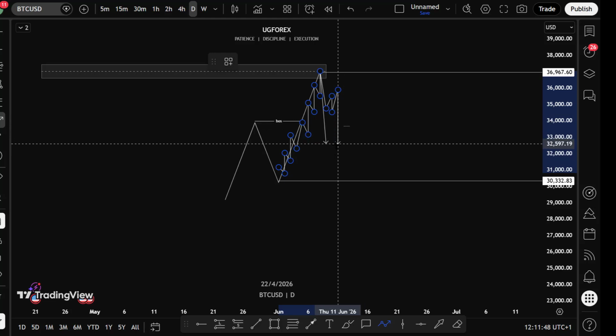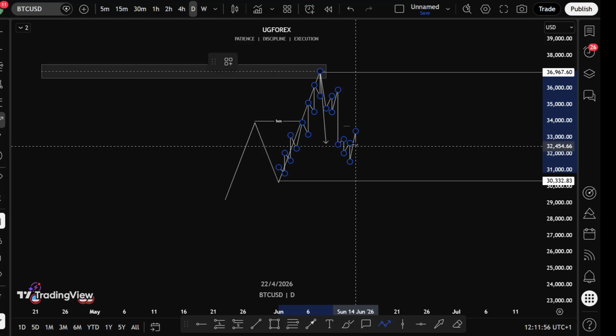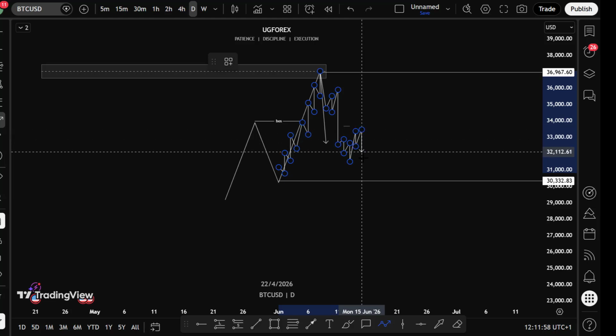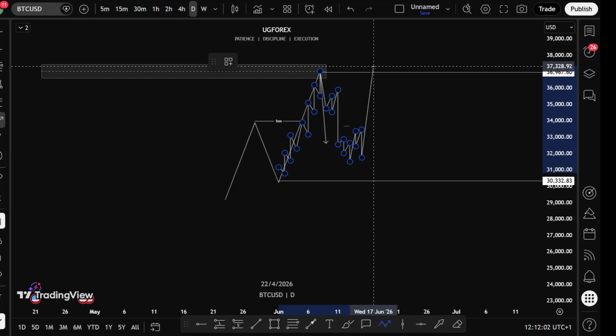Even as the sell is coming down, it's still going to be forming structures on the lower time frame until it gets to the POI you want to buy from. You wait for a shift in market structure, an inducement. You wait for your POI closest to the inducement, be it a breaker block or an order block. Take your buy to the upside. So this is basically what you do repeatedly.